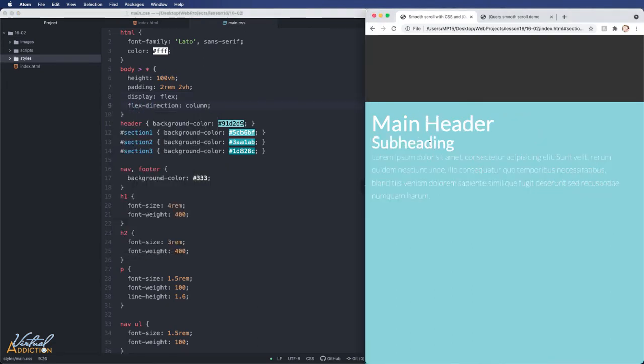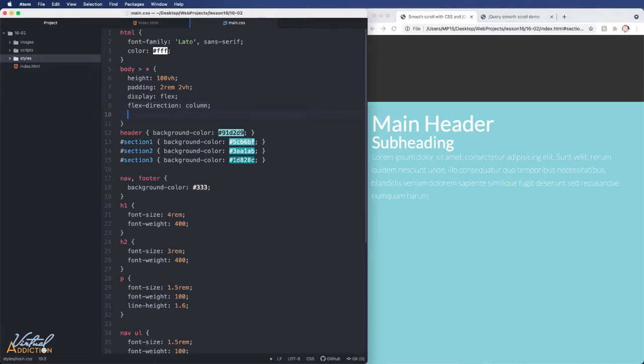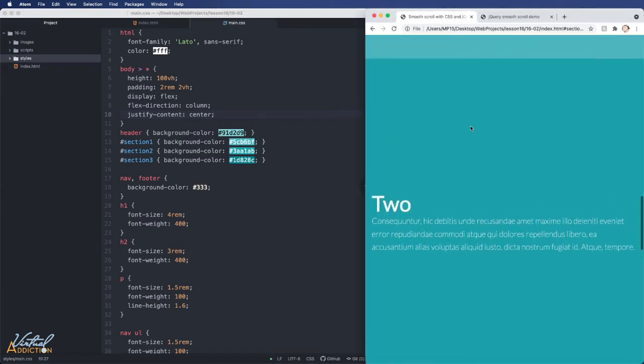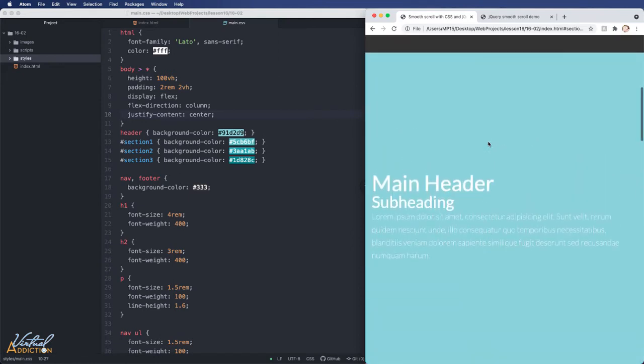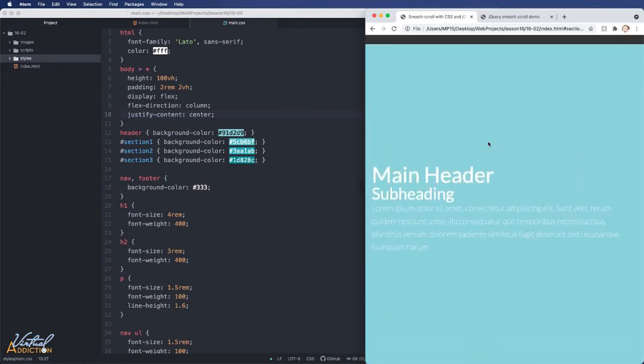This is going to ensure that the flex container is going to display the elements stacked vertically on top of each other. Finally, we'll use justify content and we'll set that to center. When we do this, the content is going to be vertically centered within the containing elements, which is exactly how I want it to display.